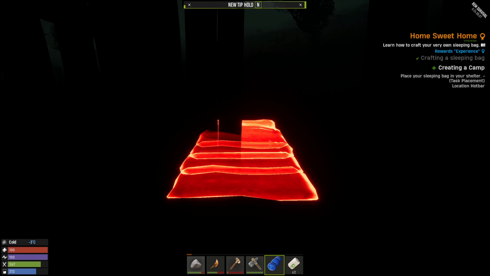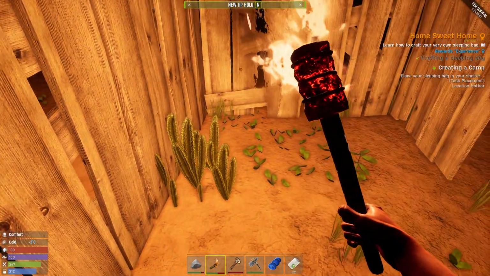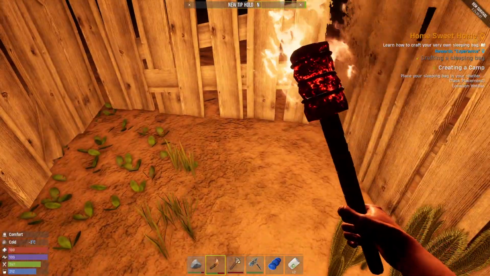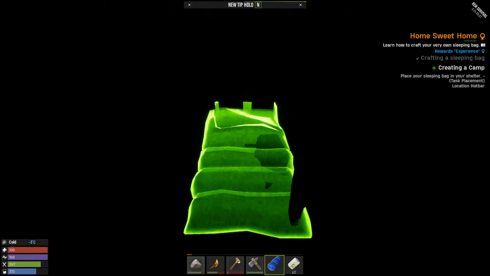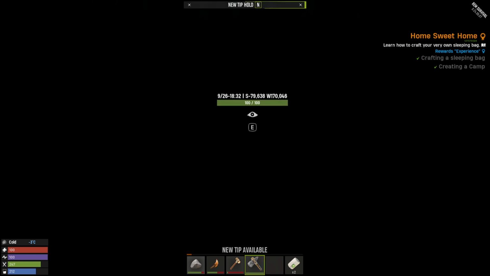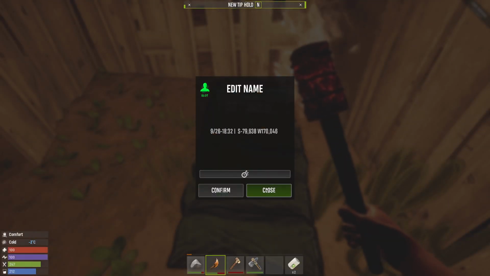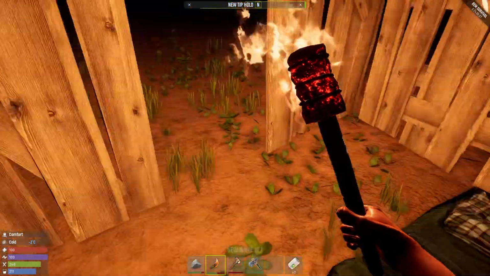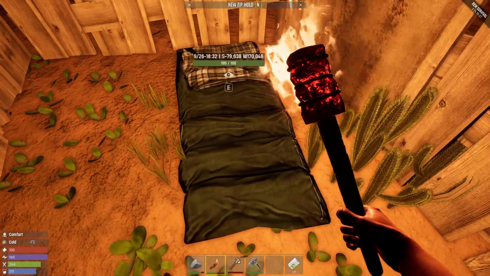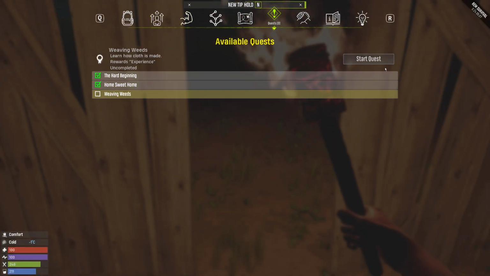Place your sleeping bag in your shelter. Let me just see where. Okay, I'm trying to work out where everything is. I can't see. It's too dark. Okay. Edit name. Is that all the quest was? Just to make a blooming sleeping bag? It was, wasn't it?